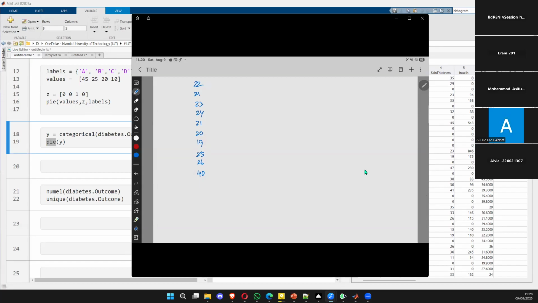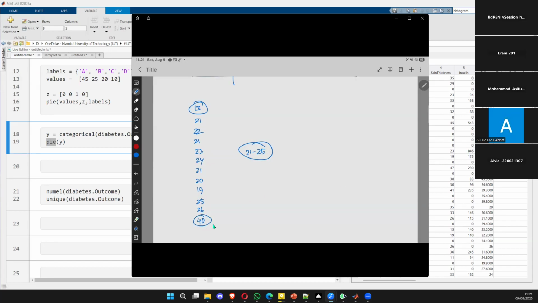The normal range is what? Within 20, let's say 25. This is the usual range, right? Most of the students fall within this age range, but it is very rare to see someone with an age of 40 studying in the university, or, let's say, someone with the age of 13 studying in the university. So these are not normal, right? These are actually called outliers. Some anomaly type value.